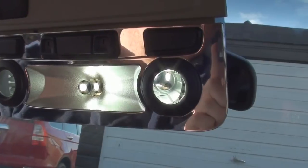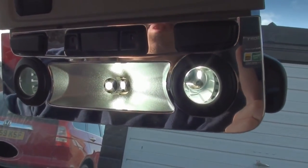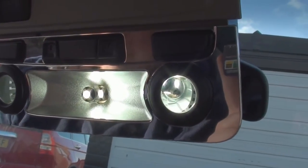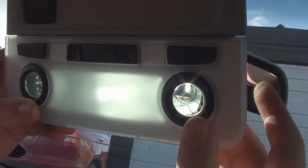That's all the three bulbs on. We took our frosted lens off just to see how the inside was, but there's no need to at all, as long as you pull it down from the back. So we're just going to pop our frosted lens back on and put it back in the roof.